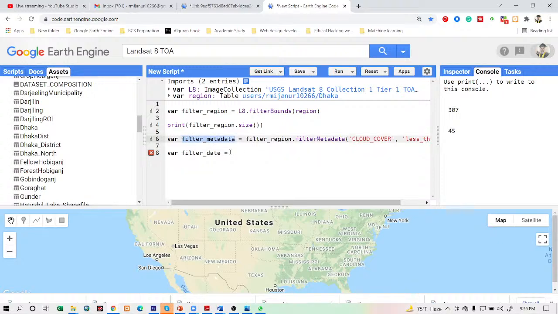I simply copy the filter metadata, and then I use the filter date function here. Okay, and then you can see the arguments start date and end date.